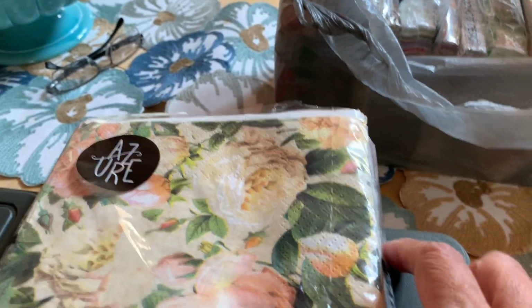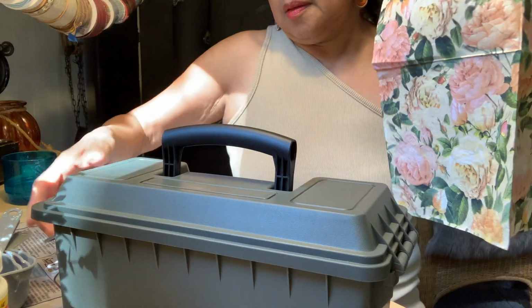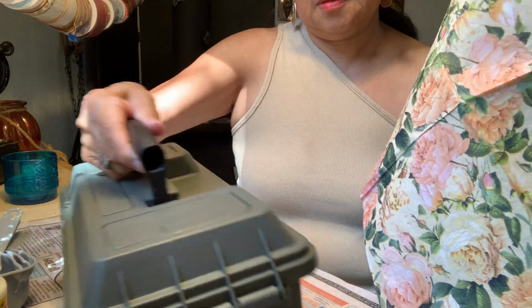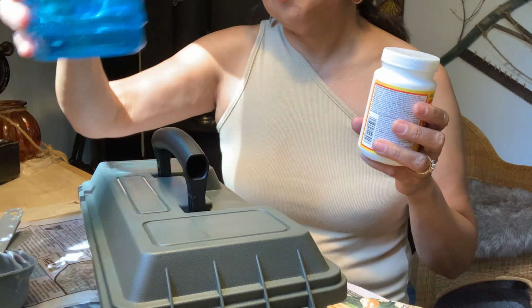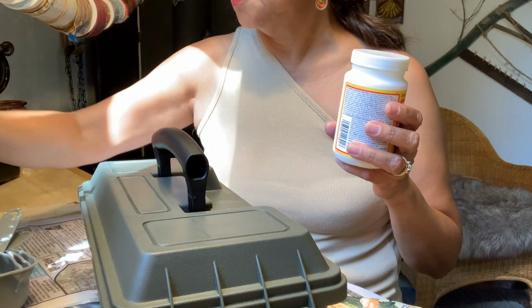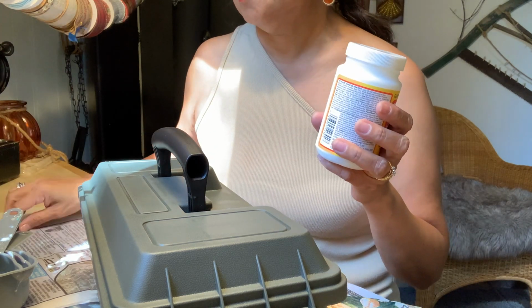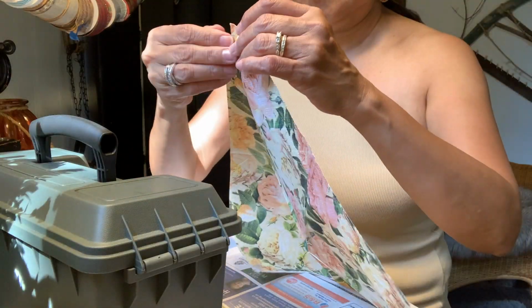All right, guys. Okay, here is the print of the napkin. Isn't it beautiful? So I think the lots of green on that will match with the toolbox. Kind of like it. Okay, we'll start to remove the layers of the napkin because we're only going to use the top layer of the napkin. And also, we're going to use Mod Podge water to cut the napkin using a brush. All right guys, those are basically the simple materials that you need in order to decoupage, as well as a plastic and cling wrap, all right?